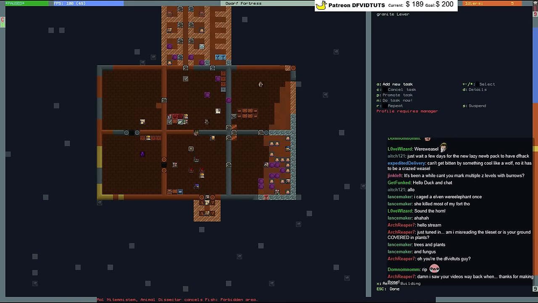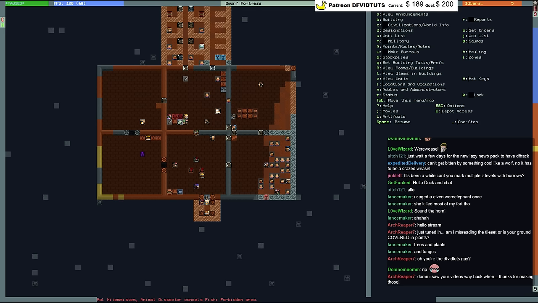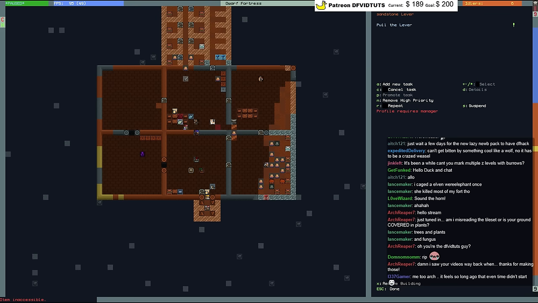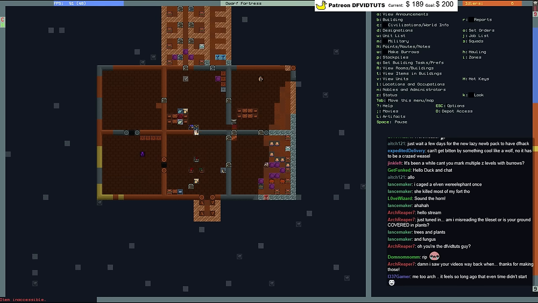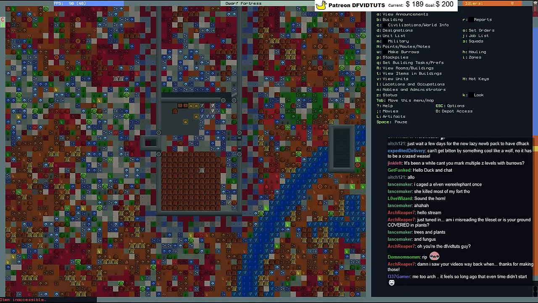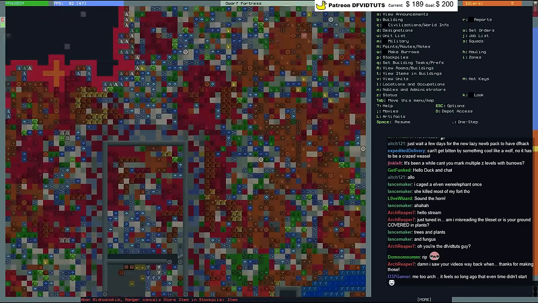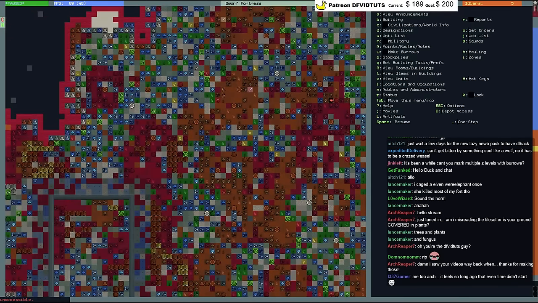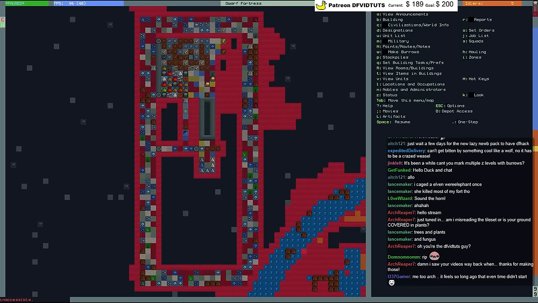Where's those levers? Right lever is pulled, at least. Left lever, then. Is pulled, okay. I think we're safe. Unless he can climb? But I don't think they can. So we should be safe. Though this wall is not done yet.